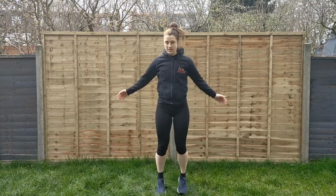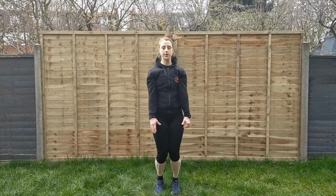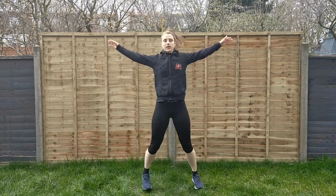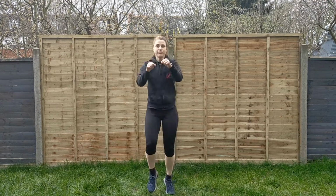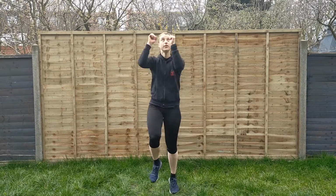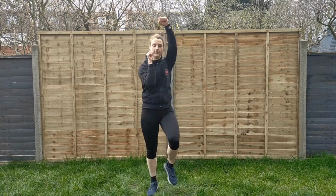Star jumps. Bringing the arms up as well. Punching out in front. To the floor. And to the ceiling or sky. Back to those star jumps.